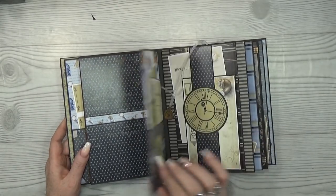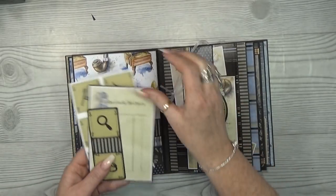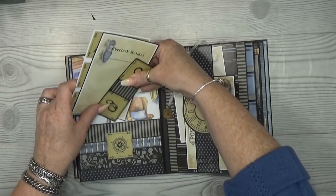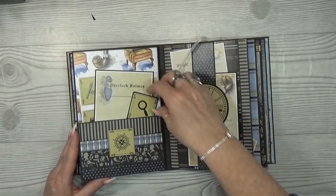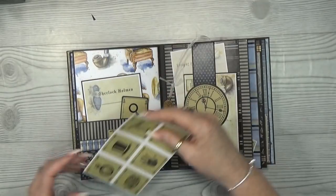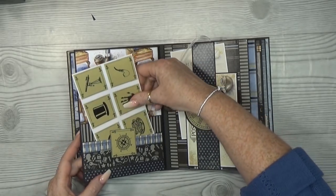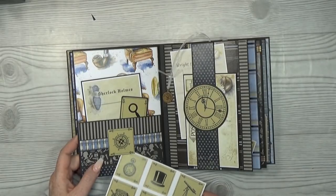Alright, and then you flip this to the left, and then we come to a next big pocket where you can still add loads of things in here. Little tags, big photos, whatever you like to do. Oh, and then I believe this one, wait just a second, I'm going to use this one. This page I did not glue completely down, so you can use this. So this one is loose.